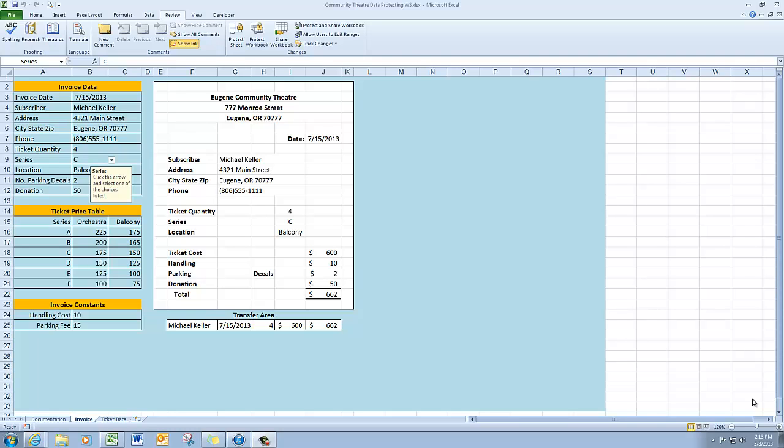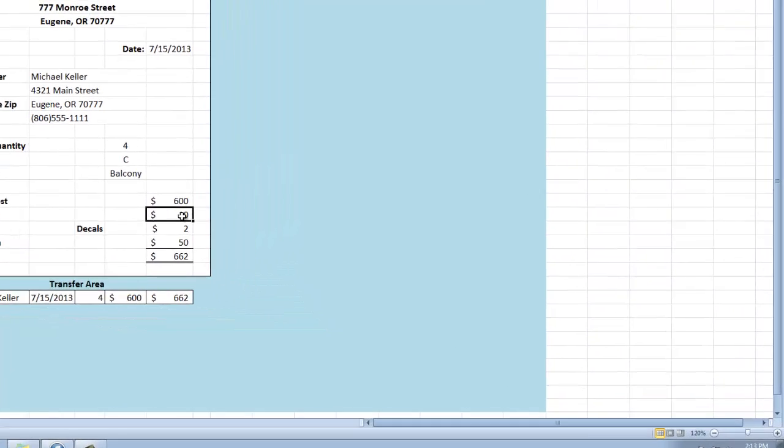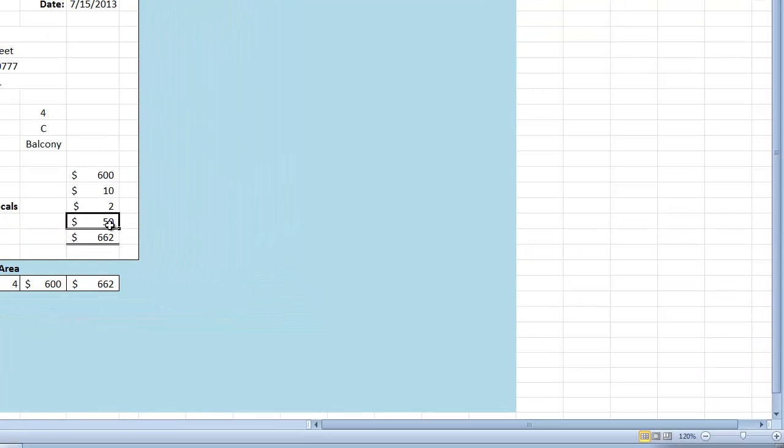Now, in this particular worksheet, the Community Theater worksheet, we've got this invoice area where we've entered some formulas and functions, and some of them are kind of complex, and it would be a shame if someone deleted those and they needed to be re-entered.